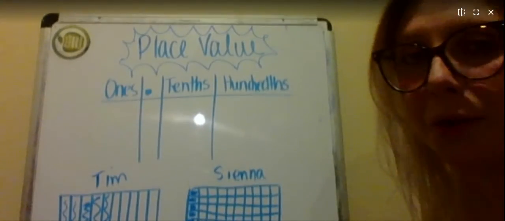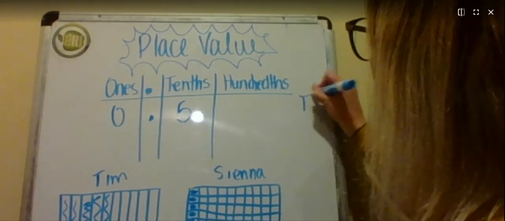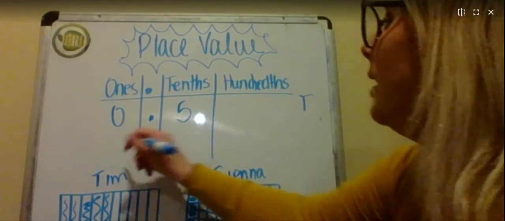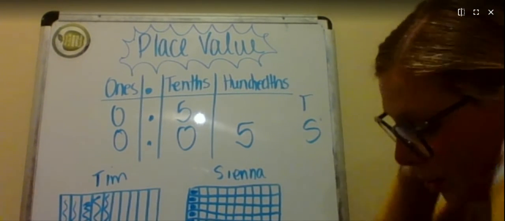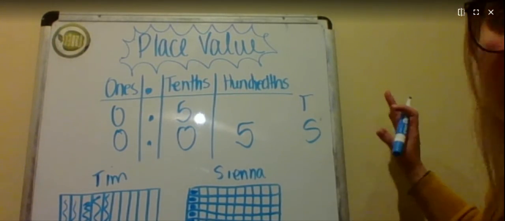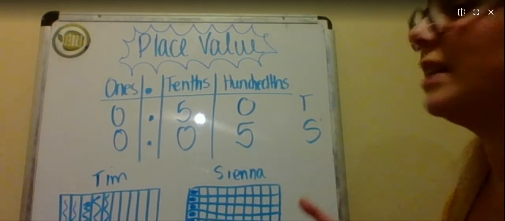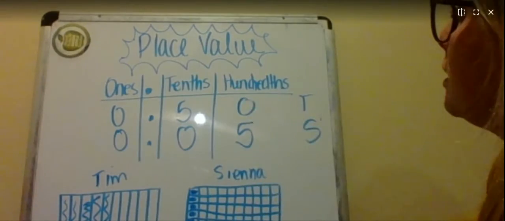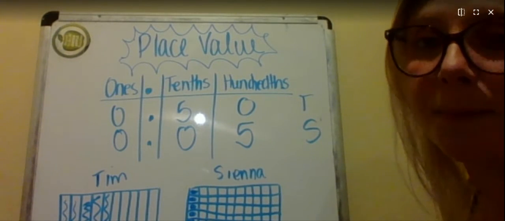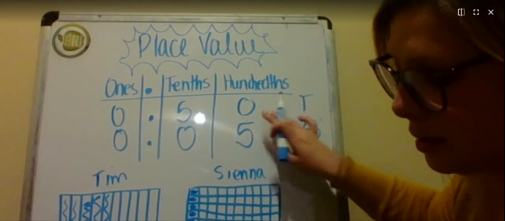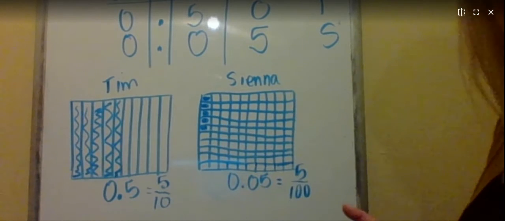We can also use the place value chart. So first I'll do Tim. He had 5/10. I'll do T over here for Tim. And then Sienna had 5/100. Okay. What you could think of too, you can continue on with zeros later on. Like I could put a 0 here, and you could see that if I changed the tenths to hundredths, 5/10 is the same as 50/100ths, right? So you can continue on and do zeros after. But if you did that, you could see 50 is a lot bigger than 5, right? So if you want to add a place for a 0, you can to help you. But you could also just think about bigger the denominator, the smaller the piece, and try to picture a model or draw a model for yourself if you need to.